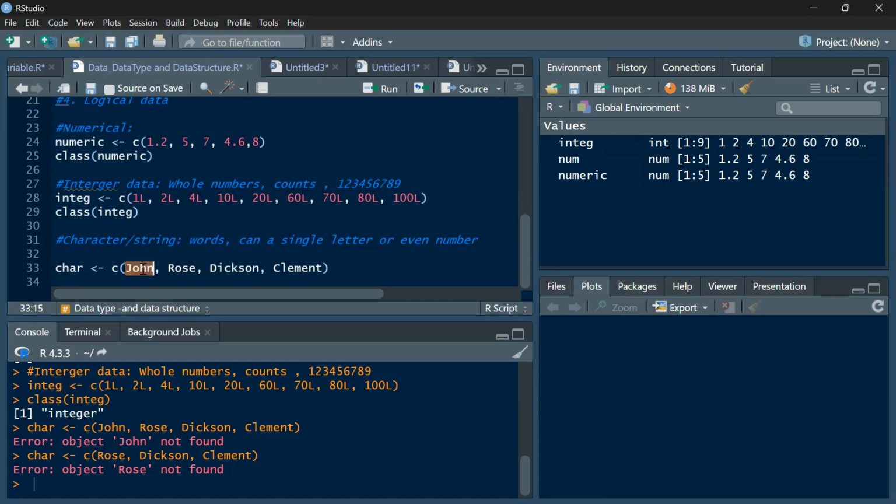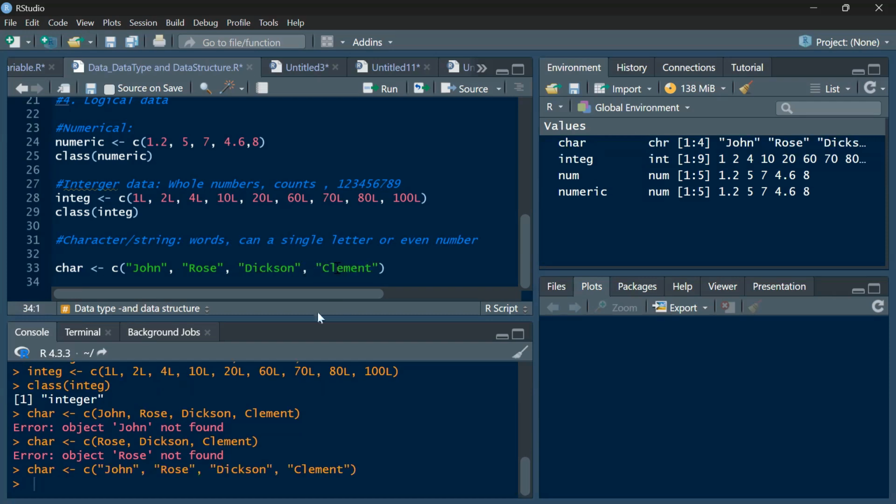In that case, if you want to specify a character variable, what you need to do is to put each word in inverted commas. Is that all right? Put it in what? Inverted commas. So I will put John, highlight it, and put inverted commas around it, and do the same for the rest. Now, if we run it, it has successfully run.